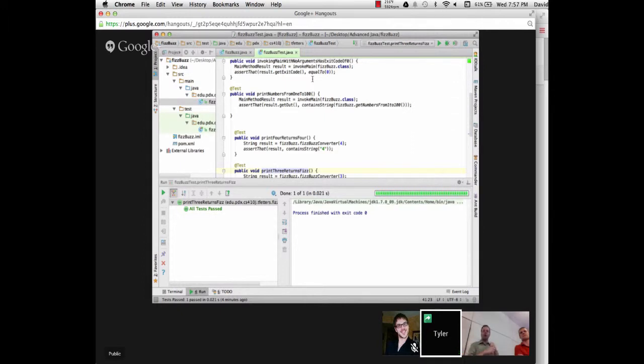Right. So you have all the units, and then what you want is the bigger test, more of an integration test, because you're calling multiple methods and doing lots of pieces of functionality. That's probably when you'd want to use the invoke main. And in this case, I don't know. A very proper test would be... oh well, I don't know.